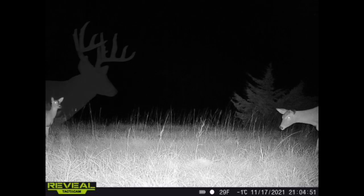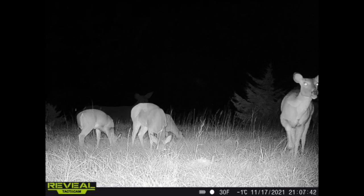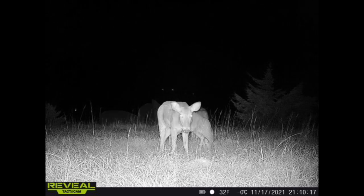As you can see, the deer come in almost immediately after I put the DIY deer attractant out. They just cannot resist the smell and flavor.